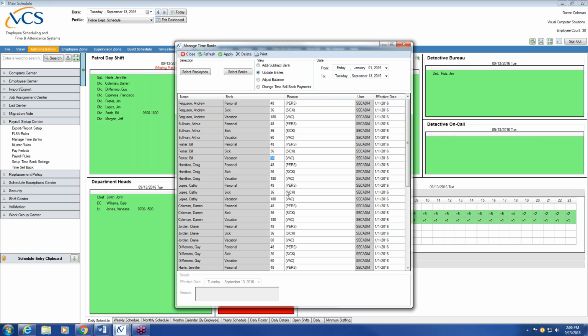But the point is, even though you are automating this process, you still have control over what's going into the system, and as administrators, you will be able to make the proper modifications if necessary.